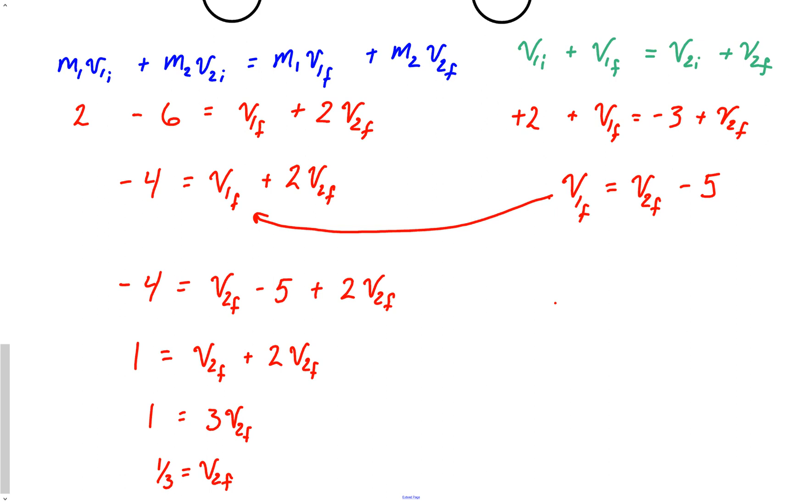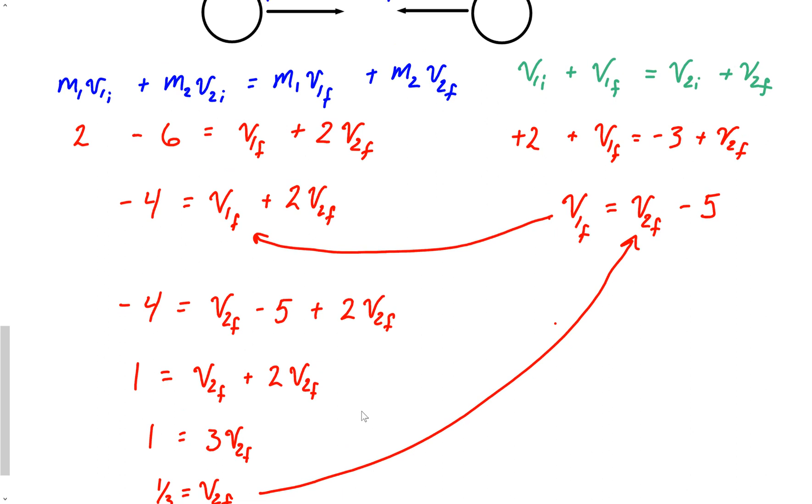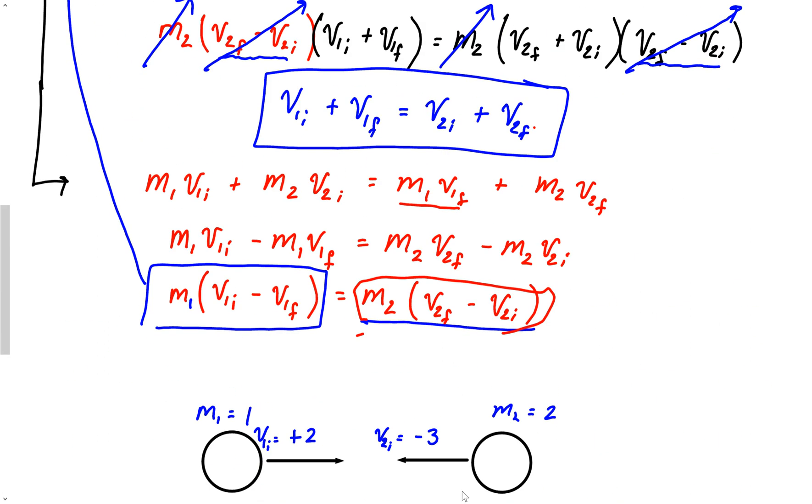And of course now you could take this V2 final, plug it in back over here, and you would have your V1 final at this point. And it would end up, that would be pretty easy, negative 4 and 2/3 would be our V1 final. So it would be a negative number. So anyway, hopefully you got pretty good bearing on this. And I did not goof anything up. Thank you for all the people who do watch these videos and stuff like this. Hope it helps. Sorry, it's 17 minutes.